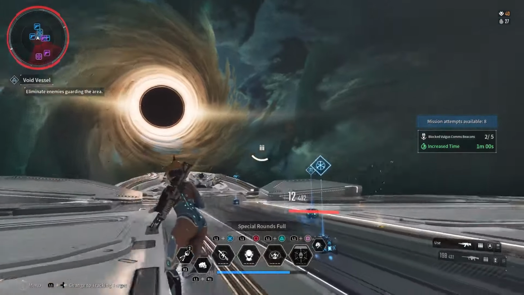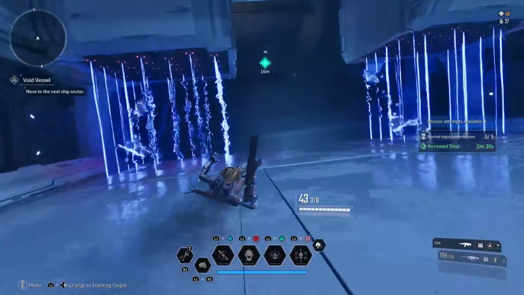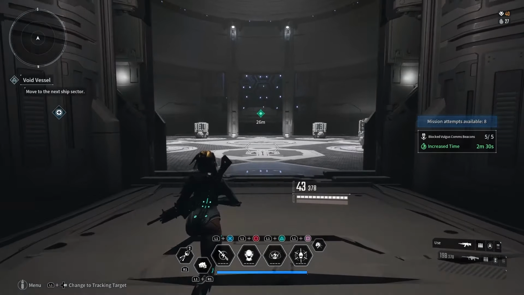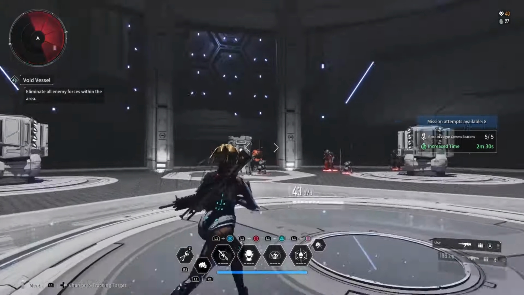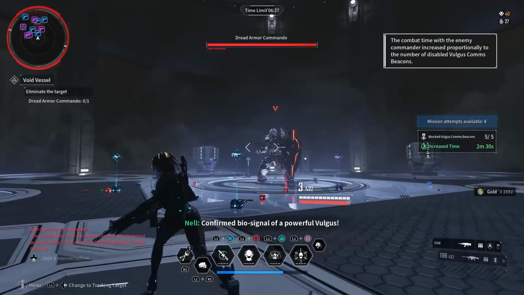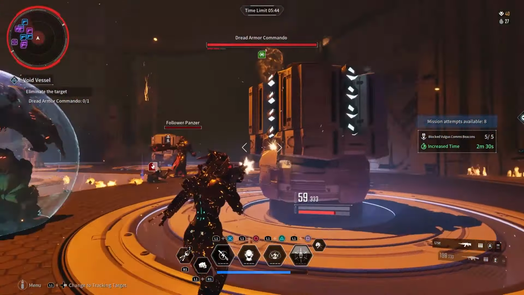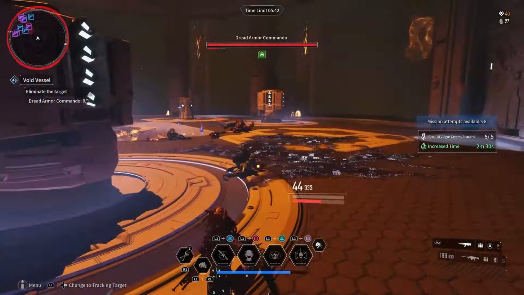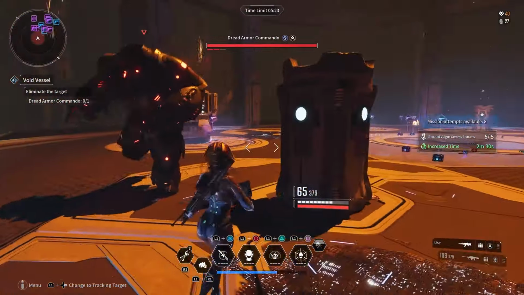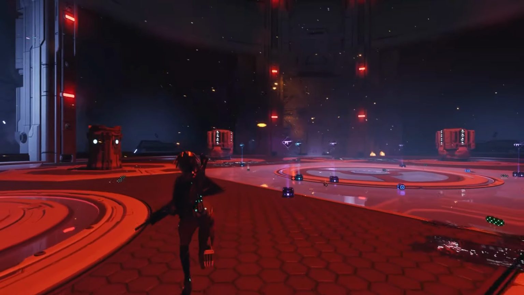That is sick, dude. Okay. Close. Alright, which one of you are going to get knocked out first? Is the door gonna close? Yes, it's gonna close. Dragged off. Confirmed biosignal of a powerful locus. Oh, okay. Can I one-tap him? What am I supposed to do here? Well, okay, he's immune. I'm supposed to do something. Oh, no. He was just in that mode for a short period. Okay, never mind. Doing this like it's an actual cutscene.